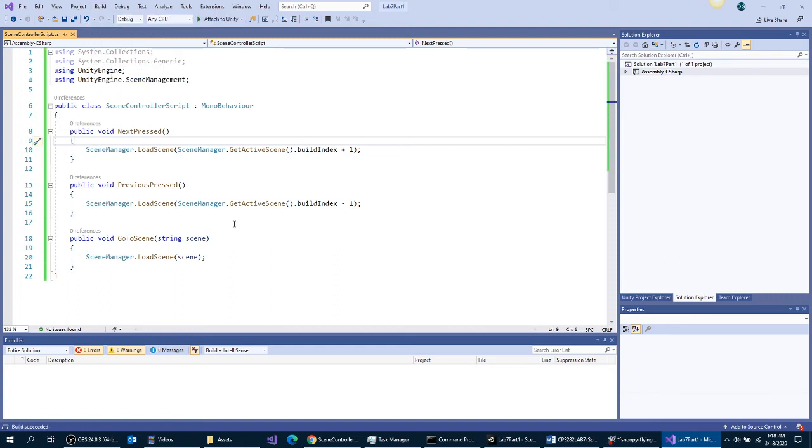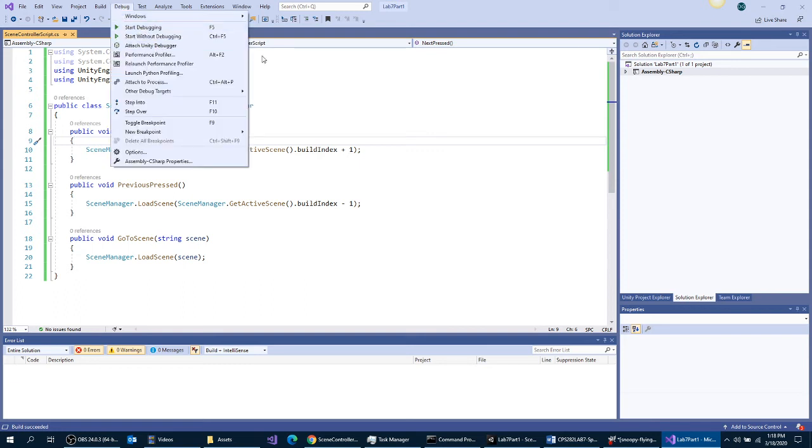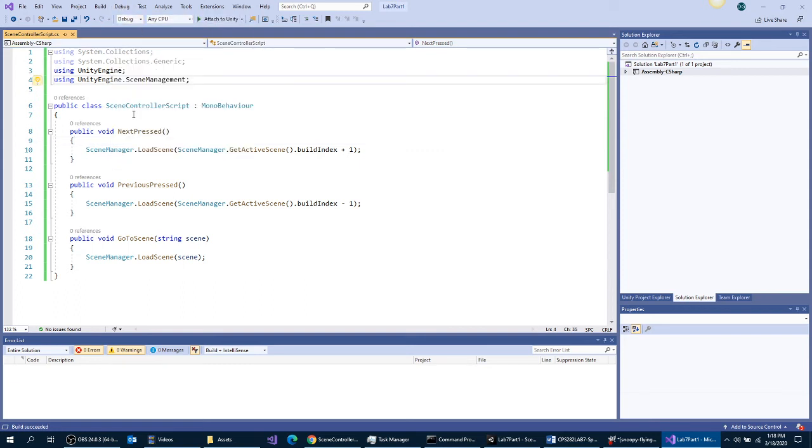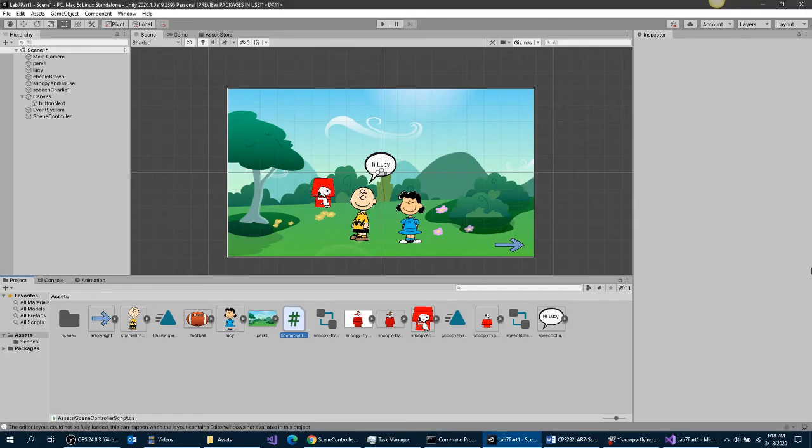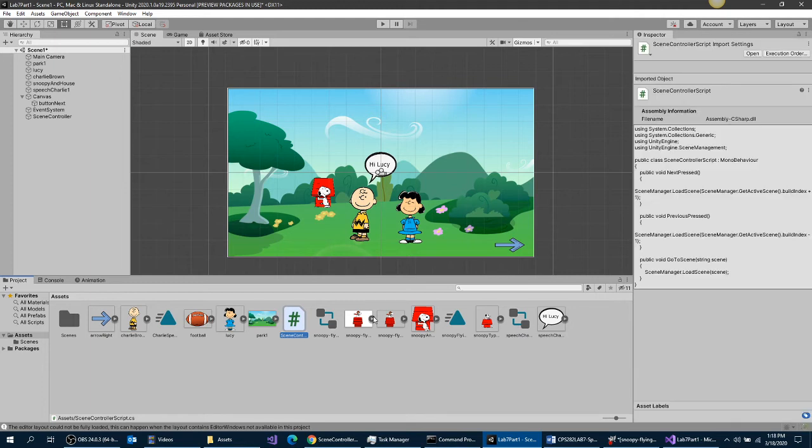If it says succeeded, no issues found, you could then just save it. You can say save all. But as long as you've done either the build and or the save, you'll see that the script has the new contents once you get back into the editor.